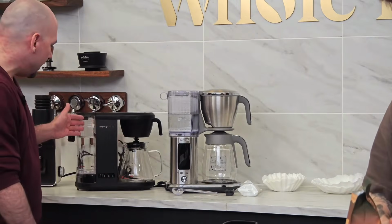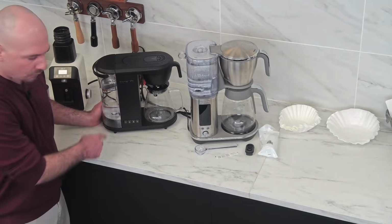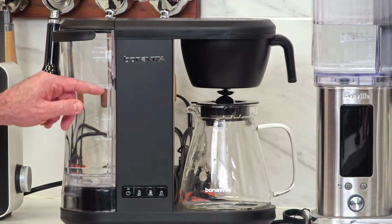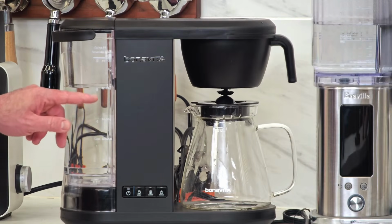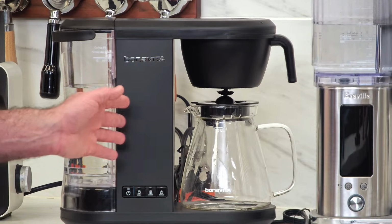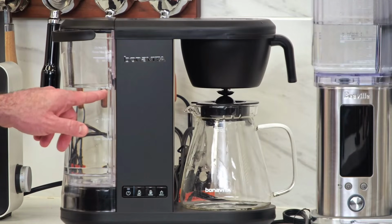On our Bonavita, if we can get real close, you may or may not be able to see it on our water reservoir here. As Zach was saying, there are recommendations for our ground coffee in grams next to the number of cups that we want to use. In this particular case, we've got this one filled for 6 cups. We're going to be brewing with our Ethiopia single origin, and we're going to do a 48-gram recipe here.